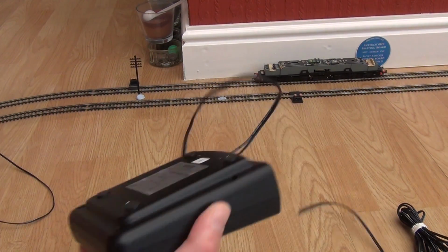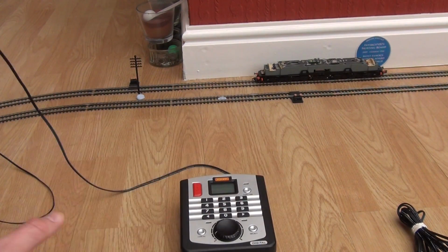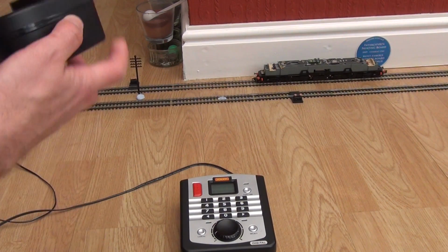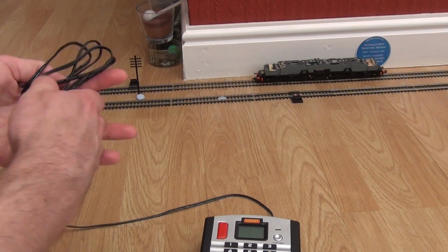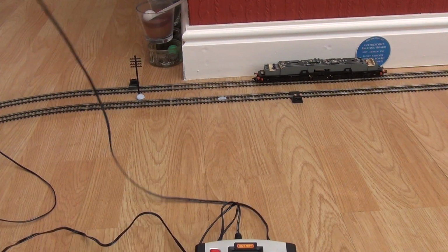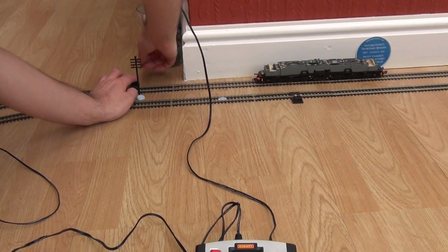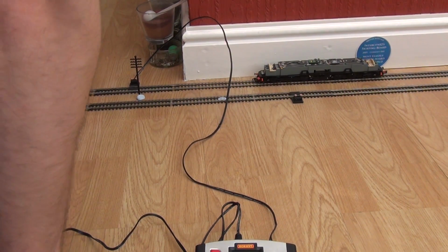So I have two controllers. This is controller A. This is the one that came in the Virgin Pendolino set. And as I say, it's usually pretty good. I've usually had no problems with it. So let's plug this in and see what happens. Okay, so that into there, and then the power into the back of this. I'm just so OCD, aren't I? I'm obsessed with just coiling and tying everything up. White is not right, so the white one goes into the one on our right, because from that direction it is actually the left. Okay, so give it power.